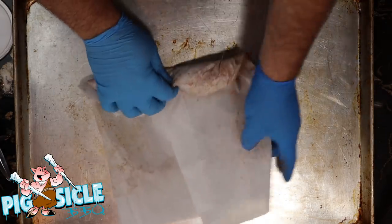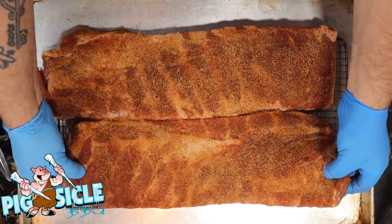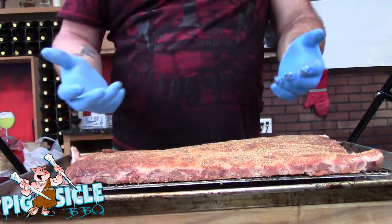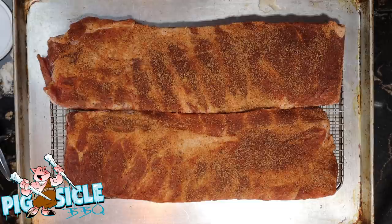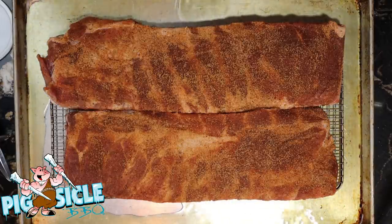As I said, we put this parchment paper down, so the cleanup would be super easy. And if you look, presto, super easy, nice and clean. We'll put our ribs back in on this tray. I got them sitting on a rack, that way they'll get a little bit of heat from underneath and not just cook. Now we're gonna put a little apple cider vinegar down in the bottom just to help steam them. Okay. Here's our apple cider vinegar. Just put enough in the bottom just to coat the bottom. There we go.